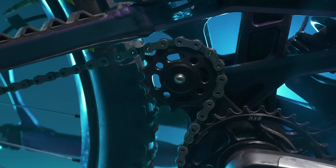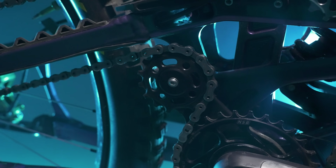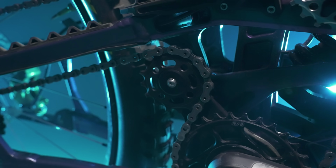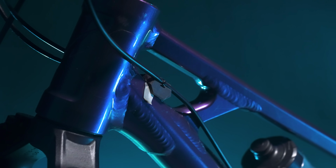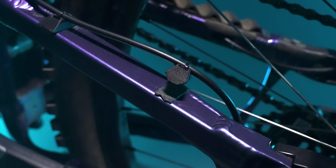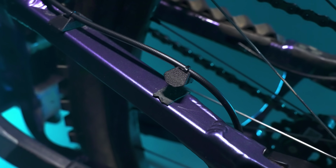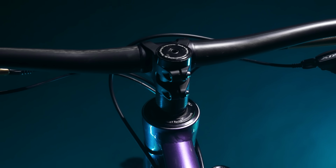So while in some ways it could be said to offer a new avenue of simplicity, it could also be said to offer another layer of complication, especially when you consider that the drivetrain requires a host of proprietary parts. There are several 3D printed cable guides adhered to the frame, and sadly a few of them even came off during testing. The straight cup headset does allow for quite a bit of aftermarket adjustment though, should you want to do so.